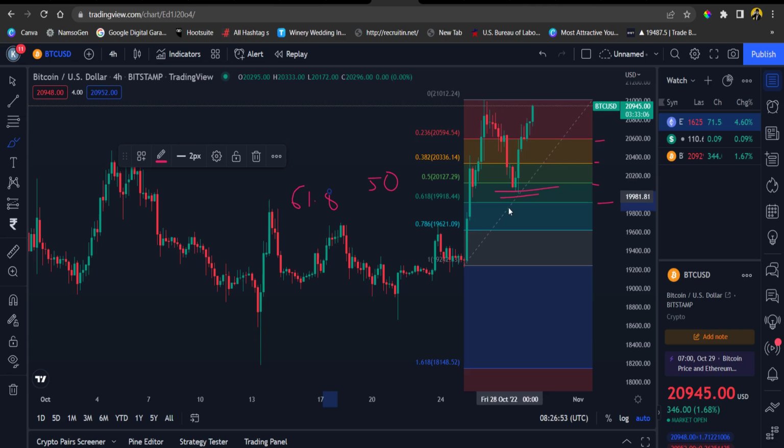Whenever you are seeing this from this level to this level, you also have to bear in mind that this retracement can come up to this level, that is the premium level, and then decide to start going up again. But at this level we have seen some reaction at the 50 level, or almost 61.8, and then we have a price movement up that took the price up. So this is what people are doing to buy or sell in the market.